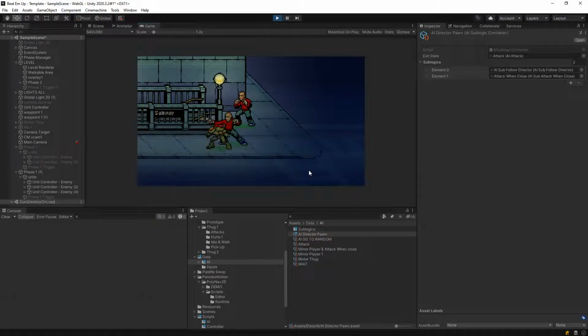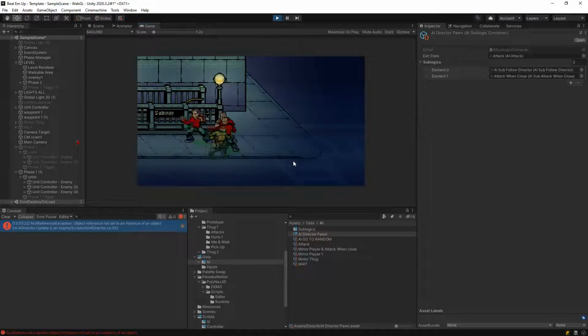So I think with a mix of this, and also let's see what this error is. With a mix of this and the different AI logics, we definitely can have something that can work great.